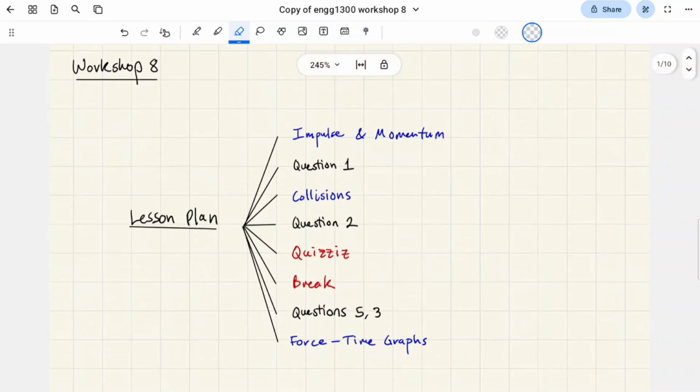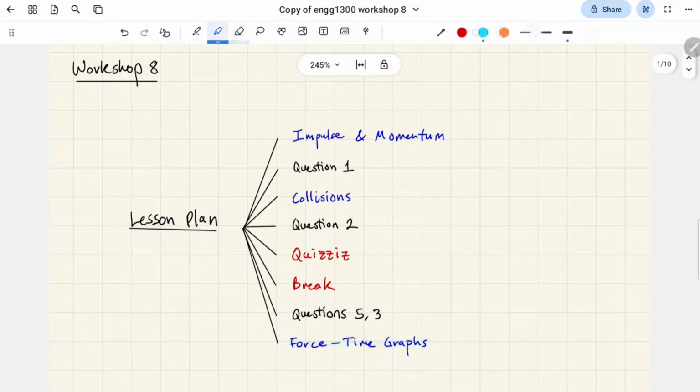I've decided to do question 5 before 3 because 3 takes longer, and I think doing 5 first will help for understanding. I've also decided to leave question 4 out. I've included the solutions for it at the bottom of the notes, but that one's not particularly hard, so it should be fine. But at the end, I've allocated time to talk about force time graphs. And this might actually take a while because I've got a worked example as well to go through. So anyway, there's a lot to get through.